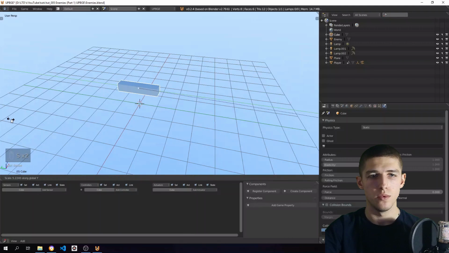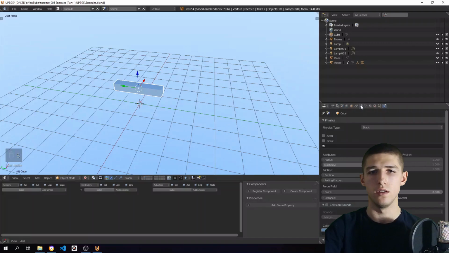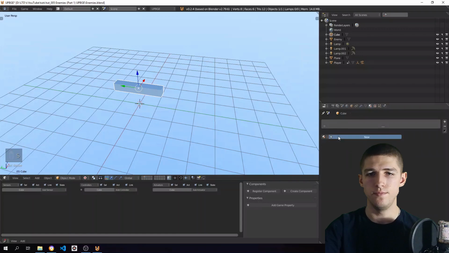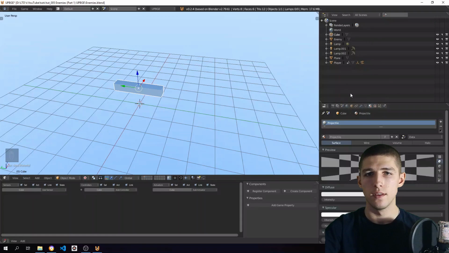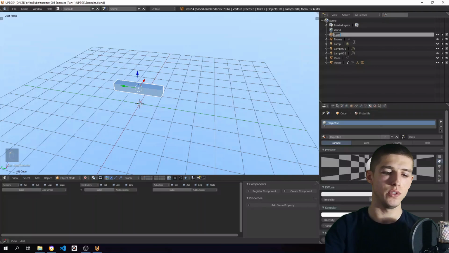Make its shape however you want. So let's say like this. Alright, I will give it a material and the material will be called Projectile. And the name of the object will be Projectile as well.